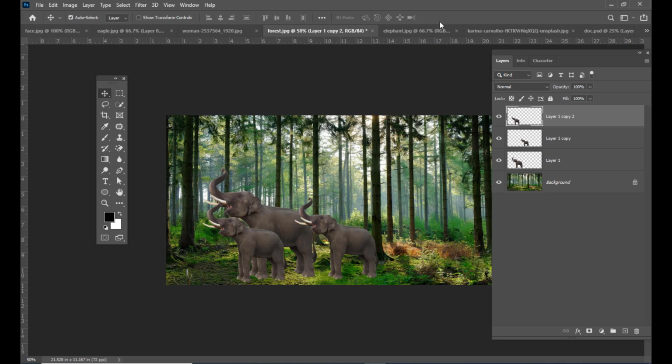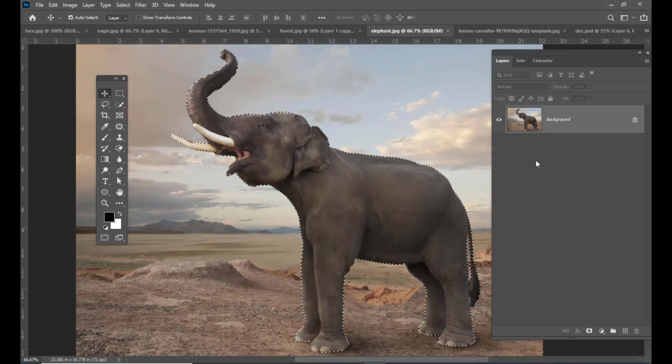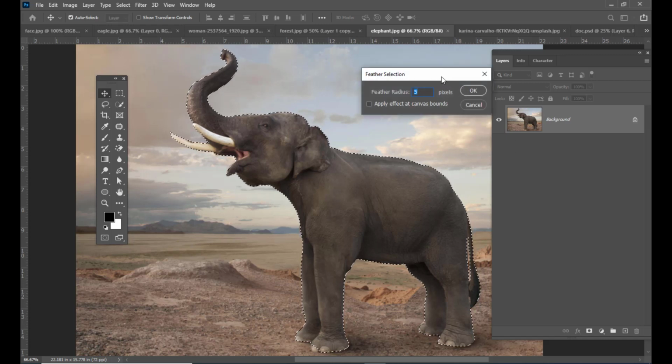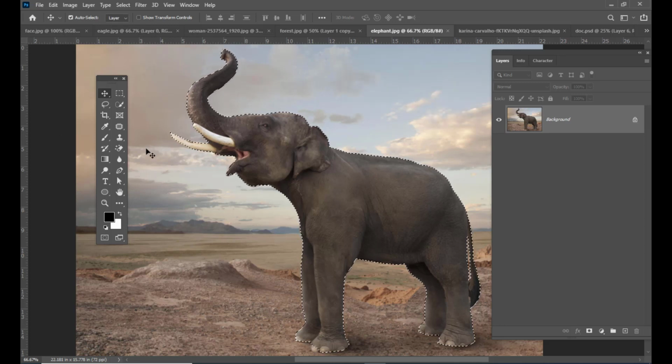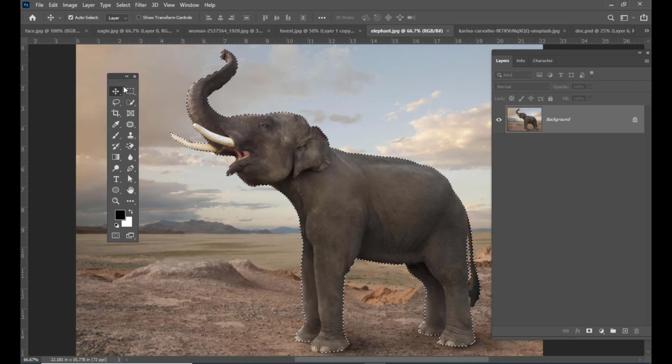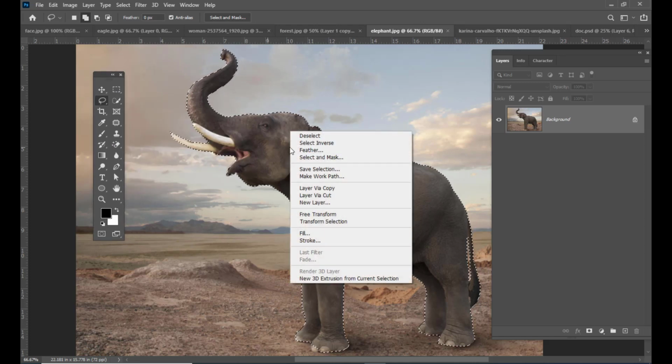And also in case you want to give some feather, you can also give feather to the selection created with the magnetic lasso tool. So simply open the feather selection dialog, and to open the feather selection dialog you can use Shift plus F6, or a better way is simply activate any of the selection tools, lasso tool or any of the selection tools, and simply right click inside the selection and you can find the feather option in case you forgot the shortcut Shift F6.